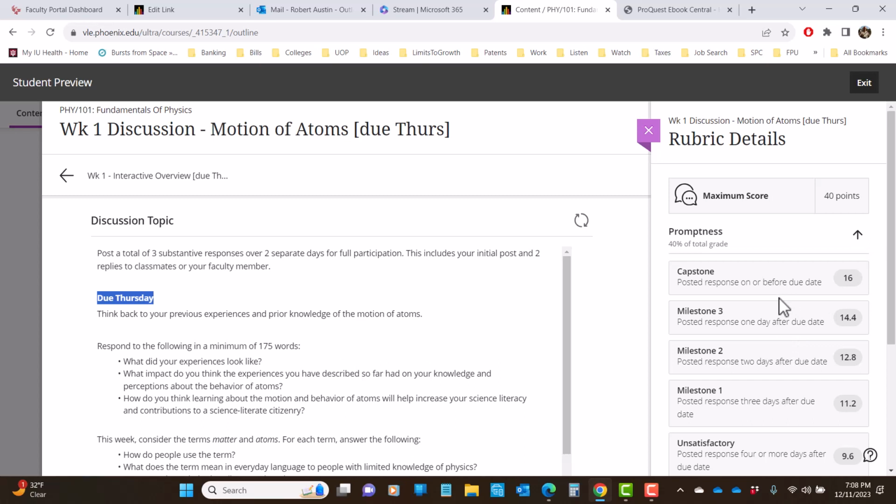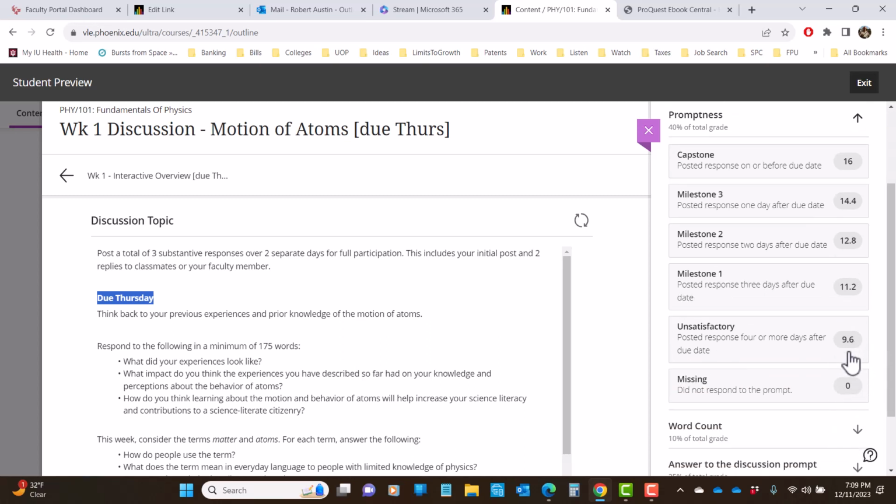Out of a total of 40 points for your discussion and your participation, 16 of those points, a maximum of 16 of those points, are for being on time. If you're a day late, you would get 14.4 points. 2 days late, 12.8. 3 days late, 11.2. 4 days late, 9.6.